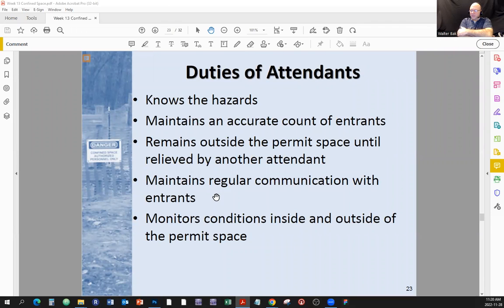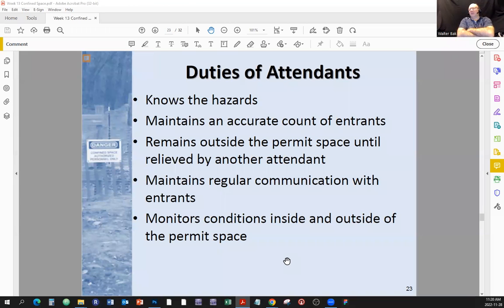Or risky procedures, right? Monitors the condition inside and outside the permit space. So the person who's in that confined space could be busy doing the work, and some of the work can be intense. They might be uncomfortable, not as comfortable as the person outside, because of wearing some kind of a space suit, or not a space suit, but you know what I mean, the PPE. That adds to it. You can only work with that for so long before you just have to take it off and take a deep breath, or just get out of there, right?